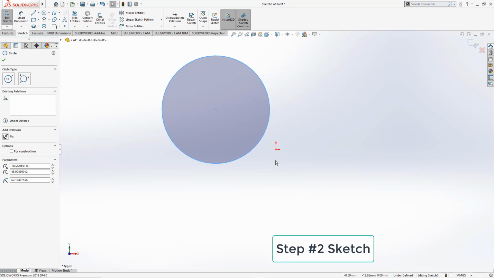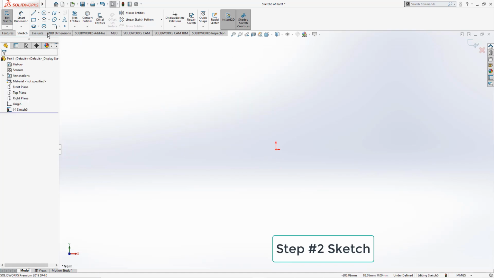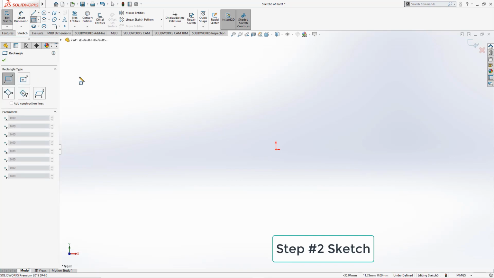So again, highlight. If I'm not happy, delete it. In this case, I want to draw a box, so I need a square or rectangle. What I'm going to do is left click on the corner rectangle button here, and next, move my mouse to this origin here, to this middle part. You do not have to draw it on the origin, but a good practice for CSWA is to always start your drawing from the origin.